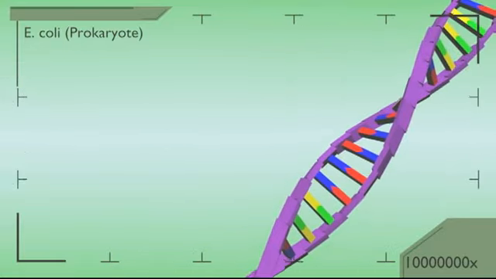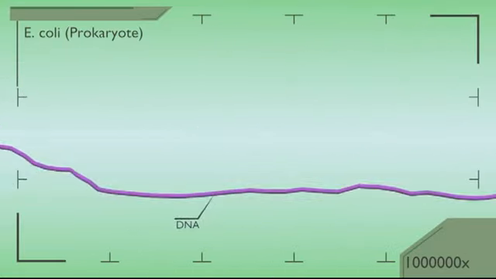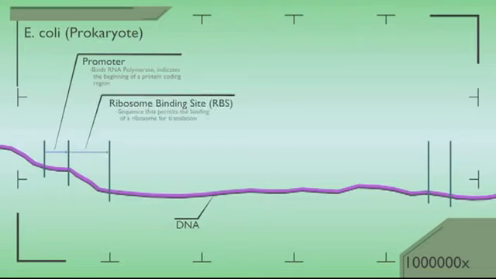Let's zoom out a bit to see the parts of a gene for a protein. Here is a gene in cartoon form so we can better outline the important parts. First we see the promoter. This is recognized by a group of proteins that are used to copy the DNA into RNA. We'll discuss this more in a bit.